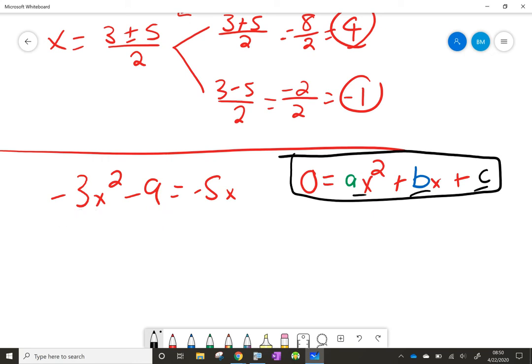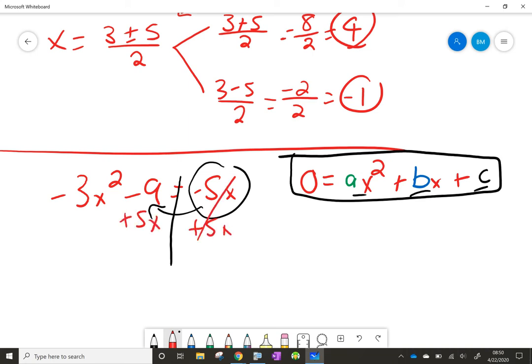So when we see something like this, the first thing we should try and do is put all three terms on the same side. So since the negative 5x is kind of out here, away from the others, let's move that one back over to this side. Since it's a negative 5x, we're going to simply move it by adding 5x. That's going to cancel it out, and we can throw it over there. Now, the 5x does not combine with the 3x squared or the 9, because it's not like terms with any of those other two. So we're going to just write it mixed into those.